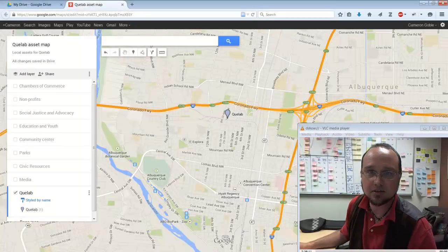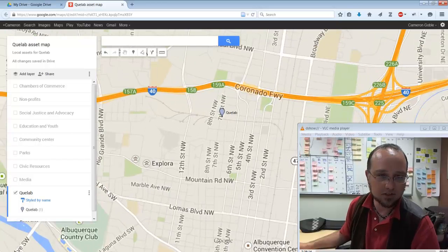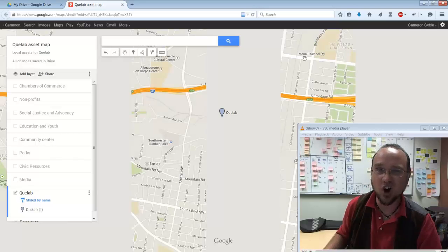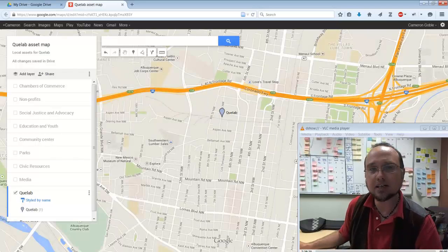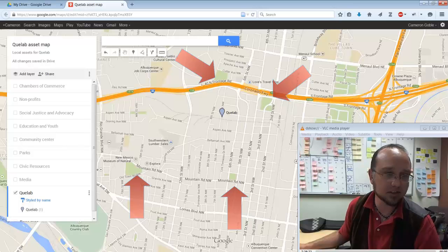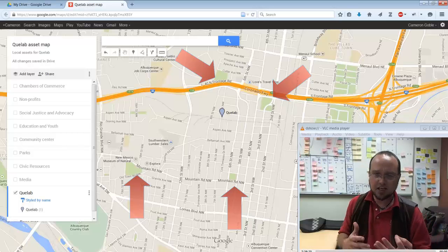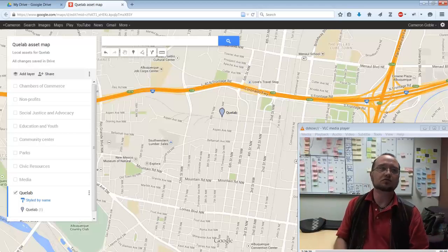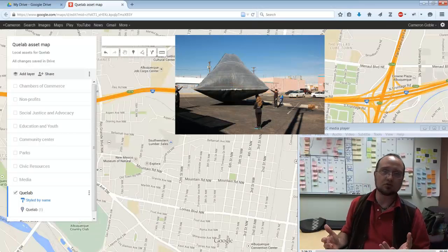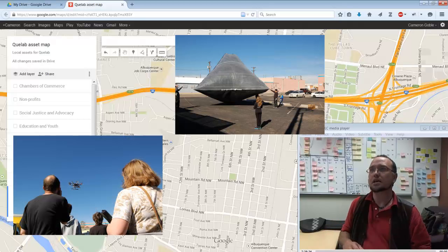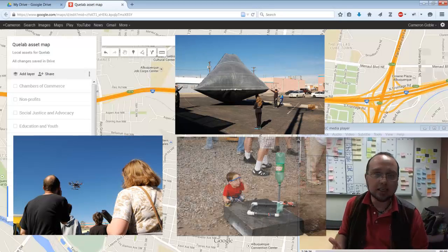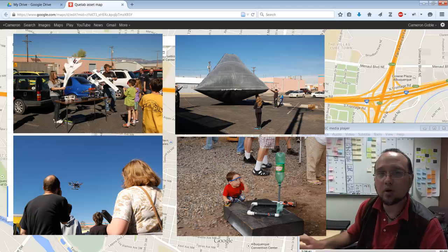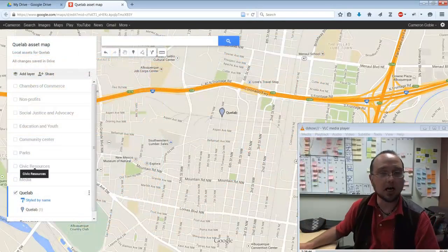Basically what I did was I took about an hour and just really scrolled in very close to see around Quelab what kind of things are there. The first thing that I started with was parks. These are the green areas here. So I was thinking, well, Quelab does a lot of interesting high sky stuff. We've launched weather balloons. We do stuff with 3D printing and drones. And we have rocketry and aerial enthusiasts and things like that. So I was thinking maybe knowing where the parks were would be a really interesting resource for us.